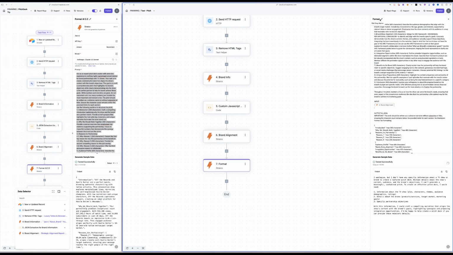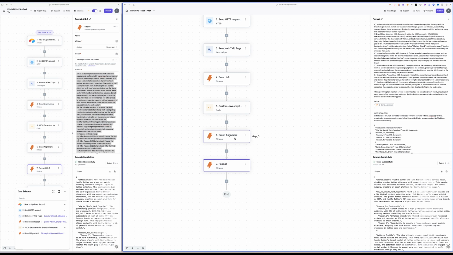So this is just for the format, and of course, now extract the information from the brand alignment and do the format in the JSON format. You could try to merge those two together if your presentation isn't that long or if you don't have a lot of input. But if you try to have everything under one prompt with the JSON, with the brand alignment, the AI might get confused. So breaking it down into sub-steps, at least for us, is more helpful.